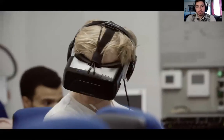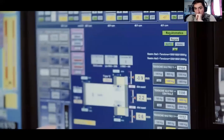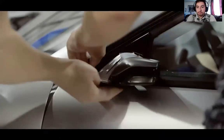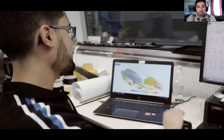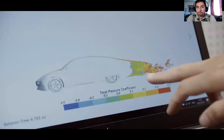So during the test, we first tested a baseline to validate our simulations and also to see how it performs in the baseline. And after that, we did around 20 to 25 adjustments of the car, so different geometries, taping some edges, and to see what the effect is on the final performance of the car. The bottom of the car is quite a flat surface, so we have kind of a profile of a wing, and that allows us to gain quite a lot of aerodynamic performance out of it.